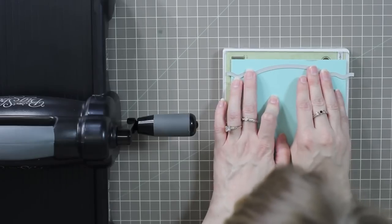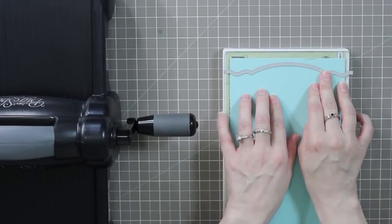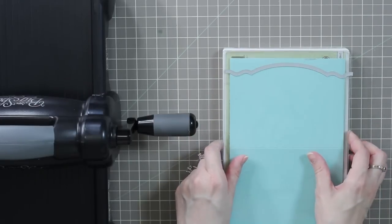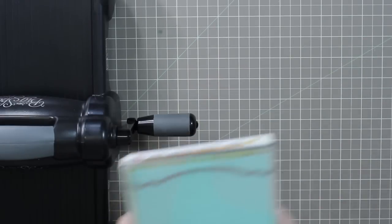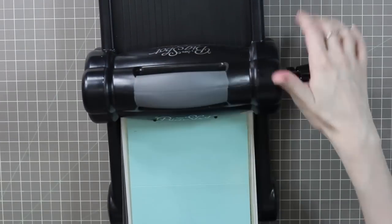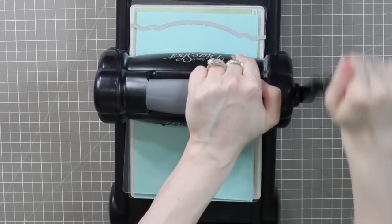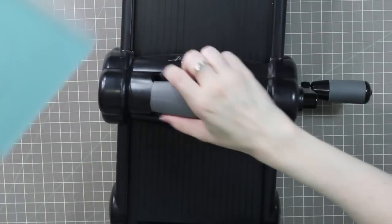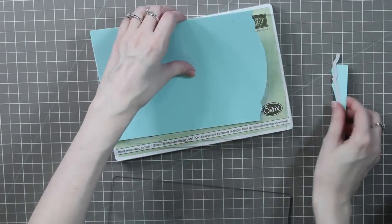So I'm going to go ahead and bring in my edgelet. And edgelets can be so much fun to use, really. So we're going to go ahead and do that. Leaving it like so. Putting it through our Big Shot machine. Go ahead and move it here. Crank it on through. Wow! And now our card has this gorgeous little edge to it.